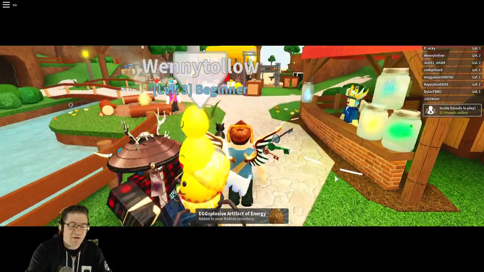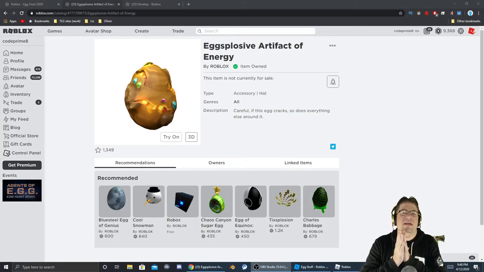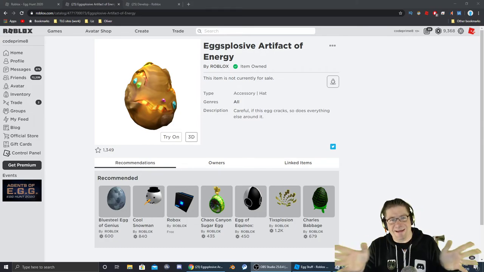Glorious. So let's go take a look. And right there we have it. The explosive artifact egg of energy. Artifact of energy, not egg.